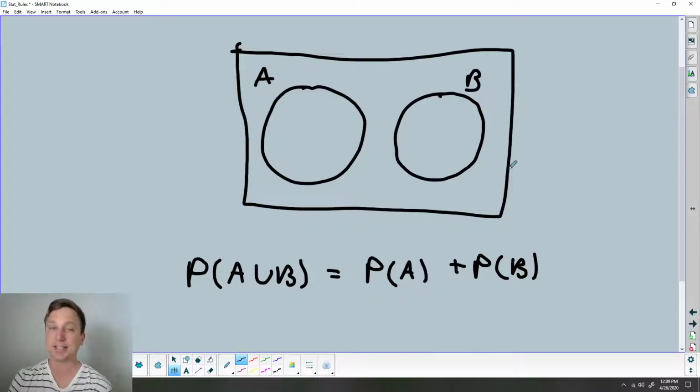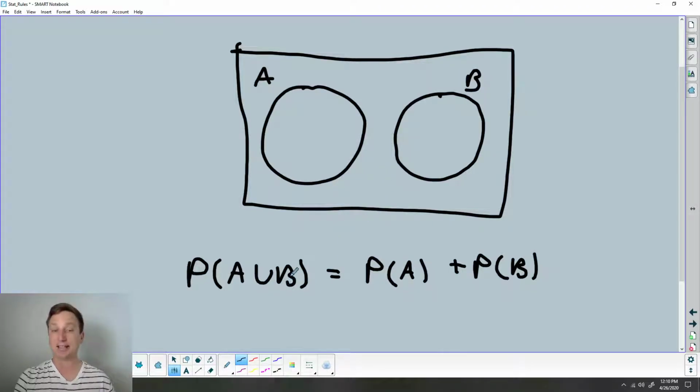So what this tells us is if our Venn diagrams look like this, I could have a class, say, let's make up an example, where I'm looking at the number of students in French and the number of students in Spanish in like a math class. Well, typically those would be mutually exclusive. There wouldn't be an overlap. So if I wanted the number of students in French or Spanish, I would just add French to Spanish and not worry about the ones that are in both because that doesn't happen very much.